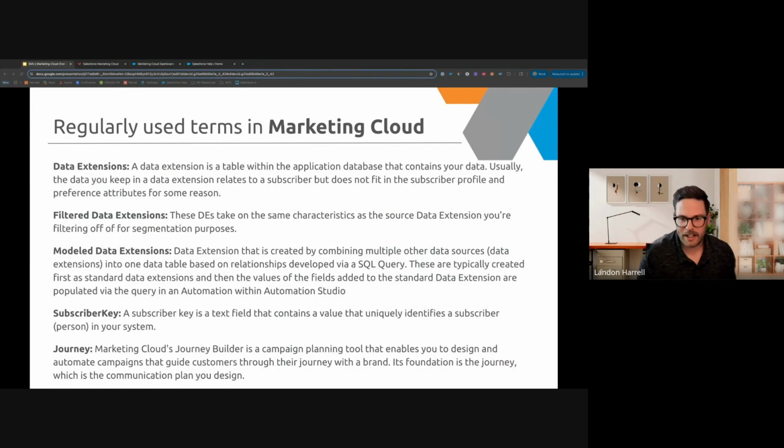Now, within Marketing Cloud, I'm going to introduce a new term here called data extensions. Data extensions are a Marketing Cloud specific term, but what they basically mean is a table of data. So you can think about this as like a database table, or like an Excel spreadsheet. Data extensions are the list that you're going to be sending to at the end of the day. So when you go out to send an email and you're choosing your list of all the people that you want to receive that email, you're sending that email to a data extension.